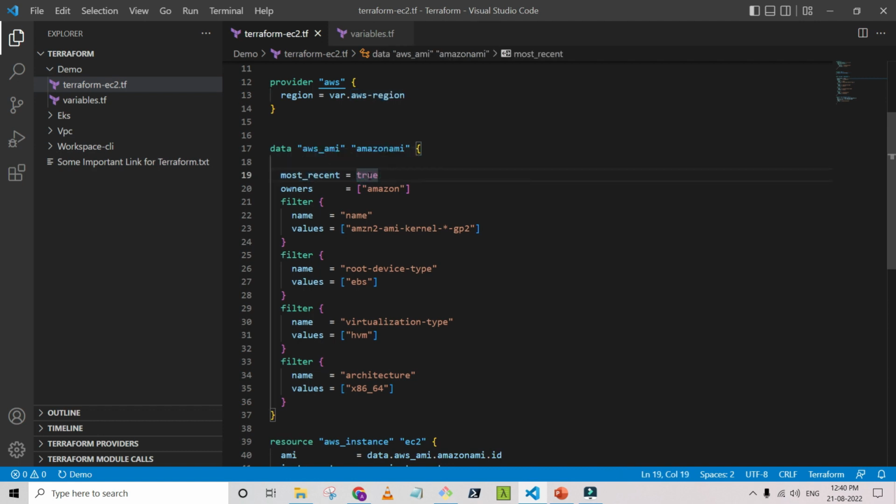So we are going to use the most recent one, and in all cases there is no chance of having two AMIs that are the latest. At any time we have only one AMI for every region. We have only one AMI that we are going to fetch, and for owners we are not using our own images. I'm using Amazon, and this is the pattern.